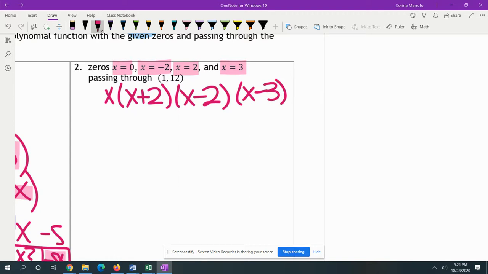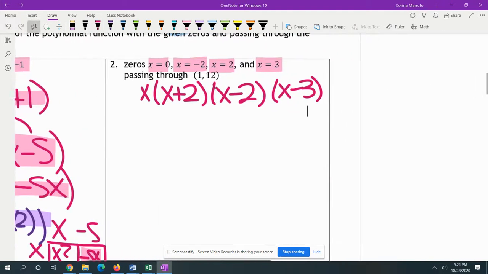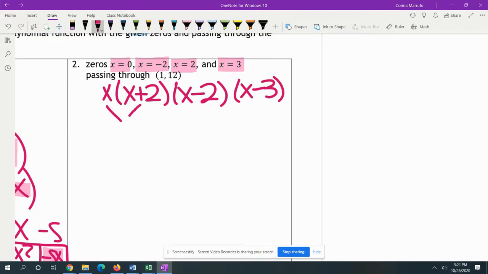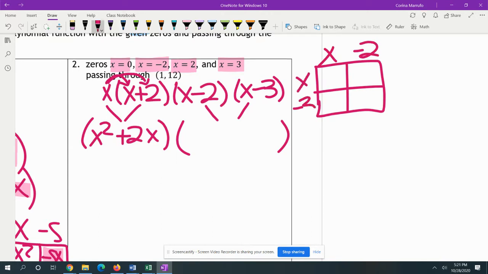Okay, so then from there, we're going to go ahead and multiply, but this time we have 4. Okay, on the other column, we only had 3. We had these 2 in the parentheses and the x that's outside, and here we have 4. So what I'm going to do is I'm going to go ahead and multiply these 2. And this one will be a little bit simpler because all I got to do is distribute this x to each one. So we get x squared plus 2x. Okay, when I multiply these two, I'm going to have to multiply them in a box. I don't have to multiply them in a box, but I just prefer a box method because it keeps my notes nice and neat and organized.